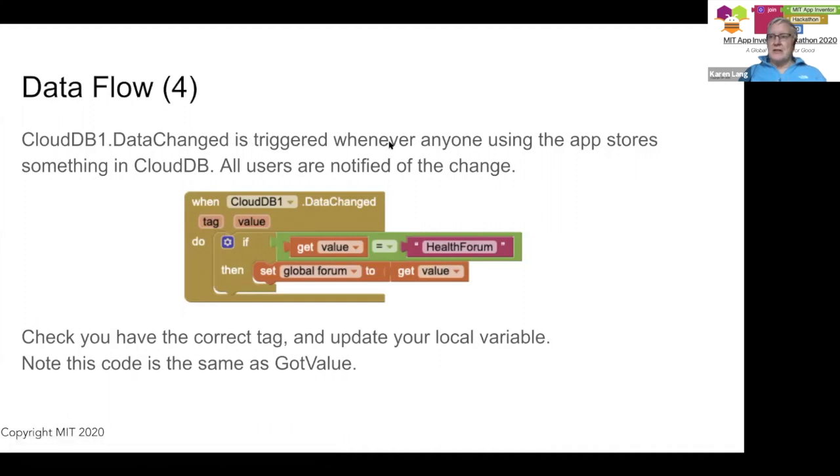So say I'm a person over here in New Zealand and I add something to the forum, but I've got friends in the US that are also using my app. They're going to get this data changed event triggered, and so they can update the information on their app. Again, I've got a bug here. This should be tag. If tag is equal to health forum, then update the local value.